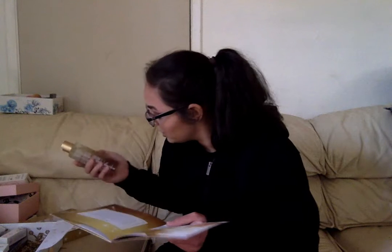So this also retails for $30. This thing right here, $30. So that is a retail of $60 already for the box. So this Skin & Co. Roma Truffle Therapy Cleansing Oil, full size. This is a full size, right? Yes, it's the full size.